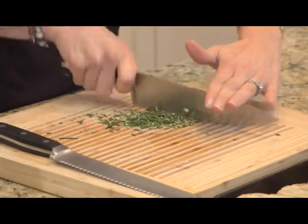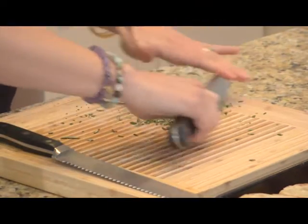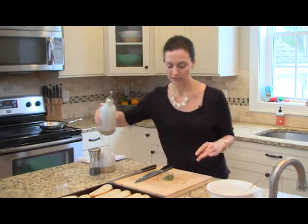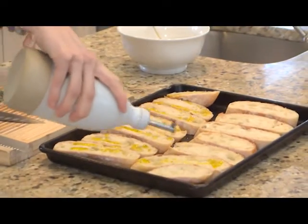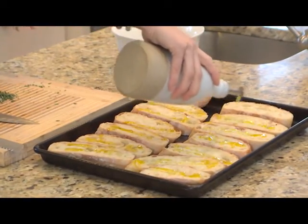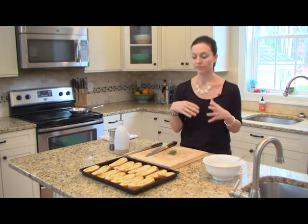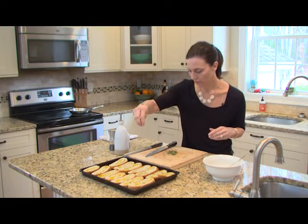Okay. This looks pretty good. Okay. So now we're going to hit these with some olive oil and just drizzle some really good extra virgin olive oil on top. Now this is one of those things when you are buying ingredients to assemble versus kind of cooking something on your own, you want to try to buy the best ingredients that you can afford, that you can find, because it really does make a difference in the way that the food tastes and the final product. So. Okay, so we're just going to hit that with a little bit of rosemary, not too much.